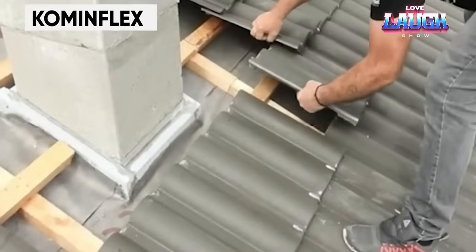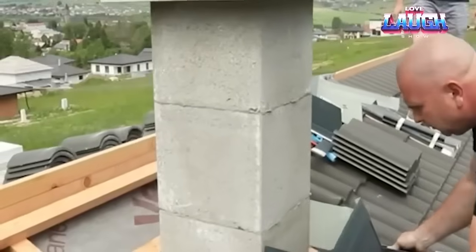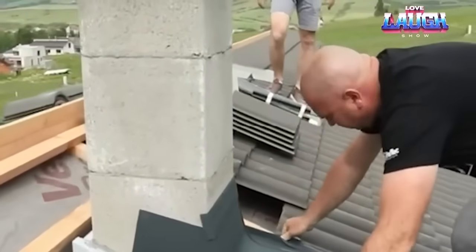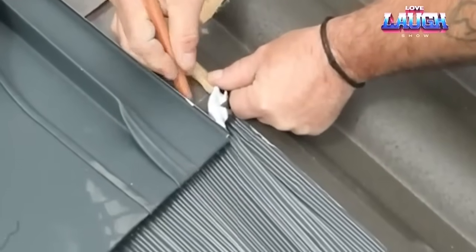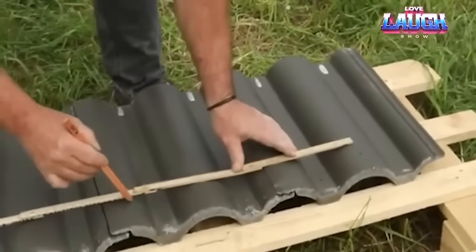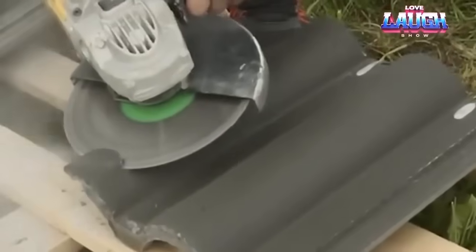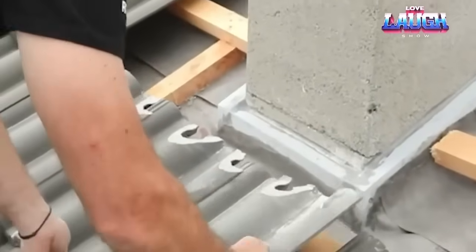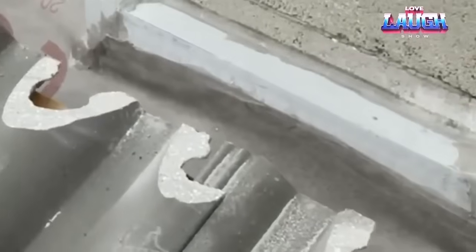CommonFlex is a chimney liner system that customers can easily install themselves. It is suitable for roofs made of tiles, shingles, corrugated sheets, and other materials, and fits perfectly on pitched roofs at an angle of up to 60 degrees. Optimal width of the chimney from 10 to 46 inches. If its size or shape is not standard, the expansion module will help. CommonFlex is a very compact solution. The courier will deliver the boxes directly to your doorstep without any problems.